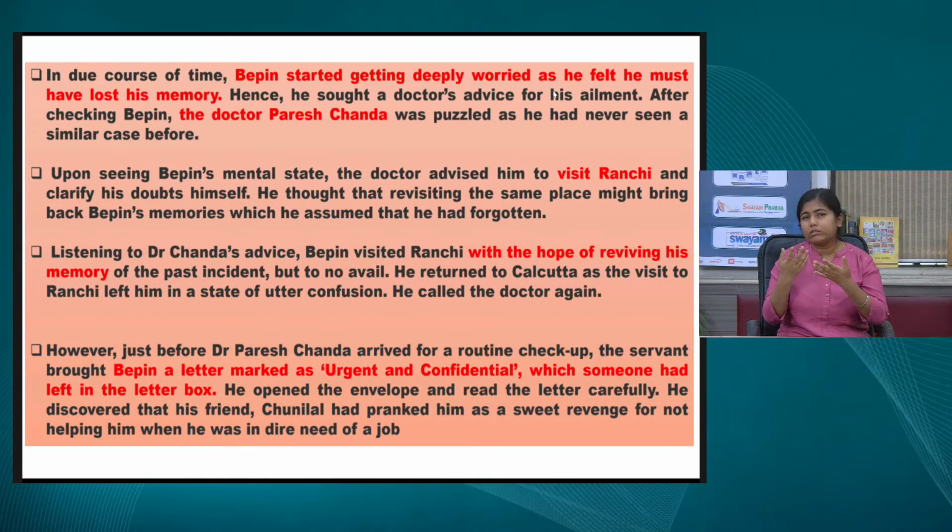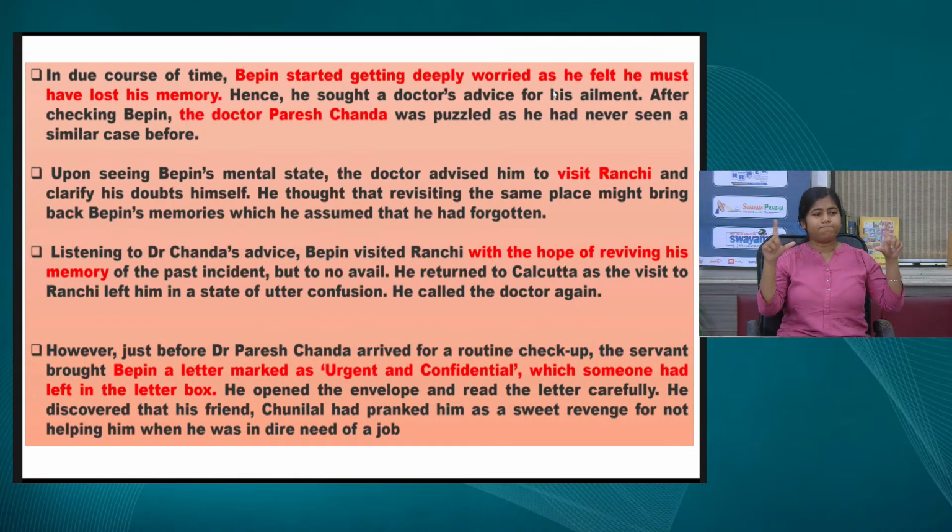Listening to the doctor's advice, Bepin visited Ranchi with the hope of reviving his memory. But when he returned to Calcutta, the visit to Ranchi left him in a more utter state of confusion. He called the doctor again. In the end, Dr. Paresh Chanda arrived for a routine checkup, and the servant brought a letter. On that letter, it was written urgent and confidential, which someone had left in the letter box. He opened the envelope and read the letter carefully.